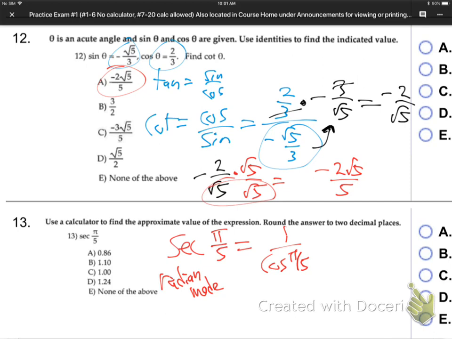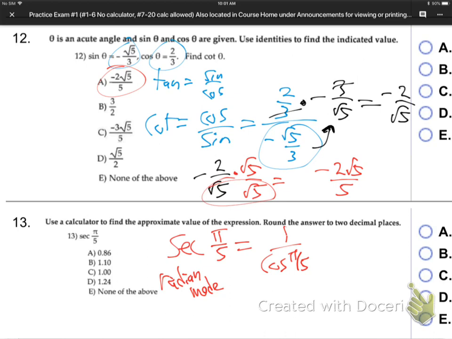If you don't know how to do that, grab me after class. I'm glad to help. Each calculator is a little different, so I can't really let everybody know at once. Most of them, it's like a mode button or something. They vary, though, a little bit. So go 1 divided by cosine and use the pi button. Find out where your pi button is. Again, I'm glad to help. Wendy can help as well if you don't have time with me after class.